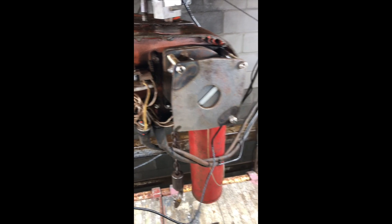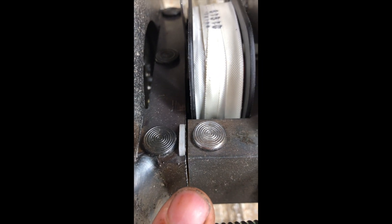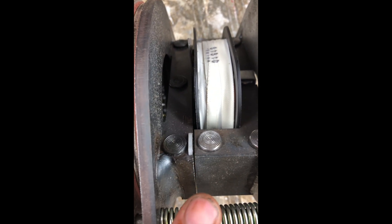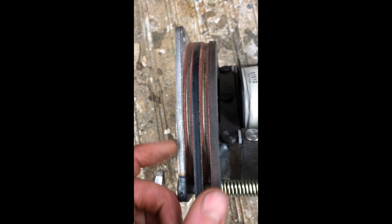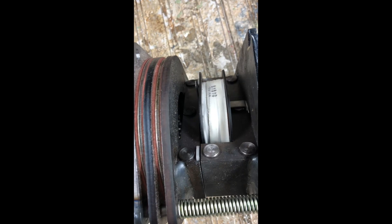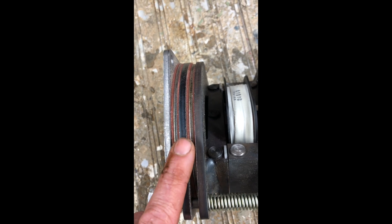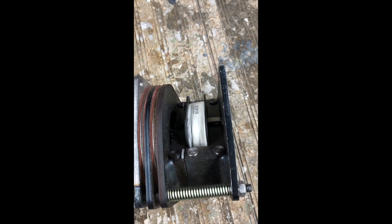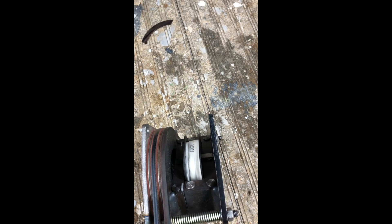Hopefully we can just pop this old one off and replace it with a new one. The problem we had before with our hoist was due to the clearance between these two metal plates. When the brake was broken it wouldn't go up or down — the motor was trying to run and that led us to the brake mechanism. If you don't have the right clearance in there, it can't pull the brake pads apart so it's just going to be locked up. Whenever you energize it — up or down — it closes this gap and that gives enough clearance between the friction surfaces to allow the hoist to go up and down. So if your hoist won't go up or down but the motor seems like it's trying to work, check that you've got the right clearance — I think it's like 20 thousandths or something.